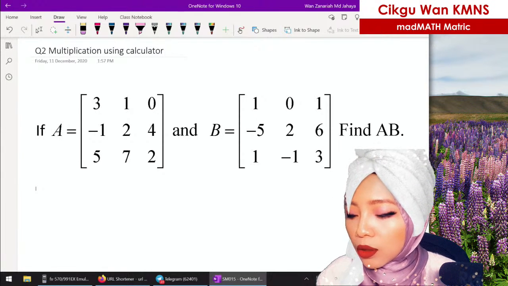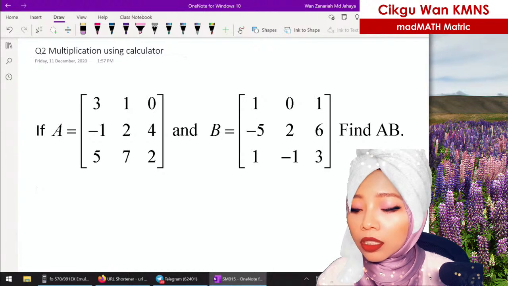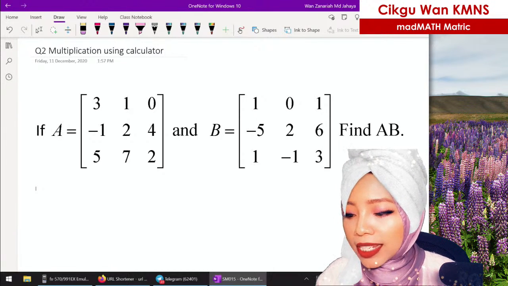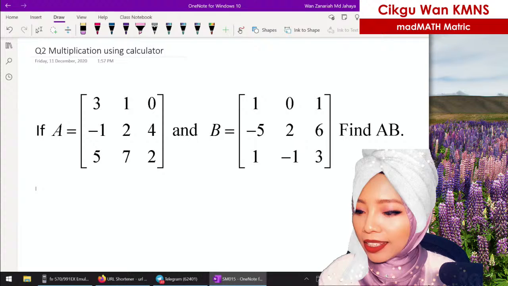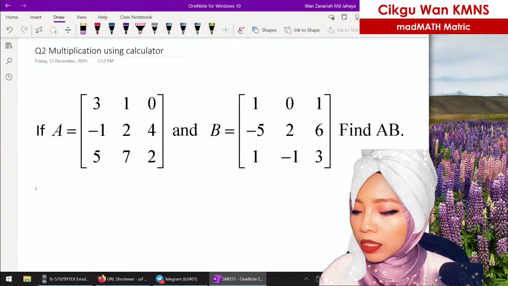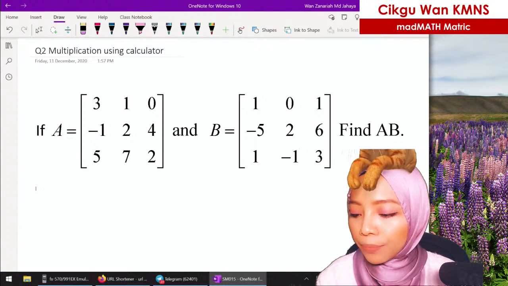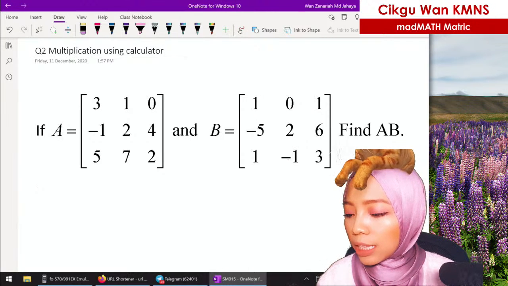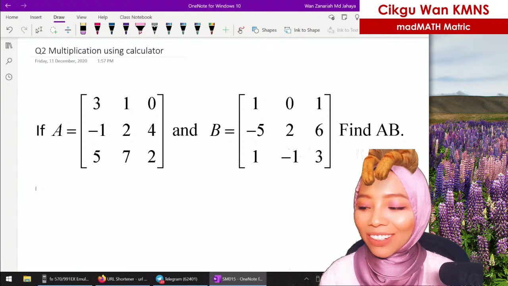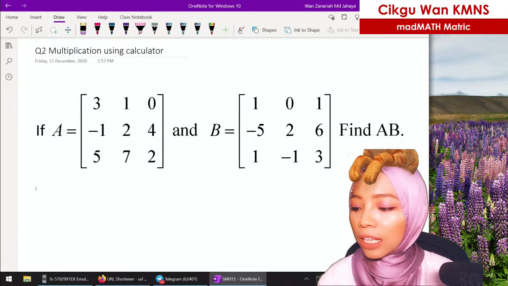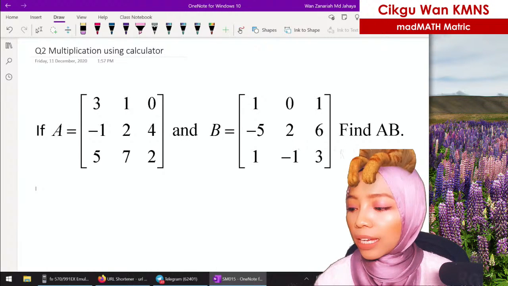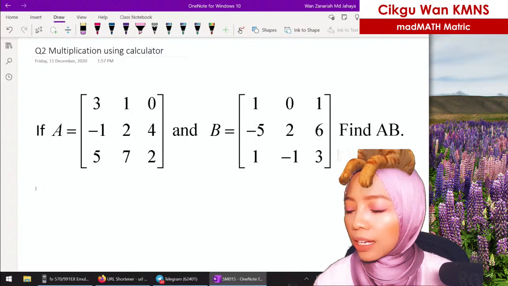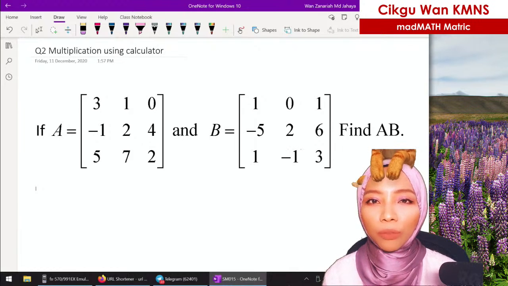Okay, so kita check. Kita akan sebut row dulu. This is the first row. This is the second row. How many rows we have here? We have 2 rows. So, 2 times 3 matrices. And then here we have 3 times 2 matrices. Ini yang cikgu kata tadi, 3 dengan 3 ini kena sama. What we gonna have here adalah 2 times 2 matrices. So if you get the idea berapa banyak nilai yang ada kat sini, barulah you confident nak kira.